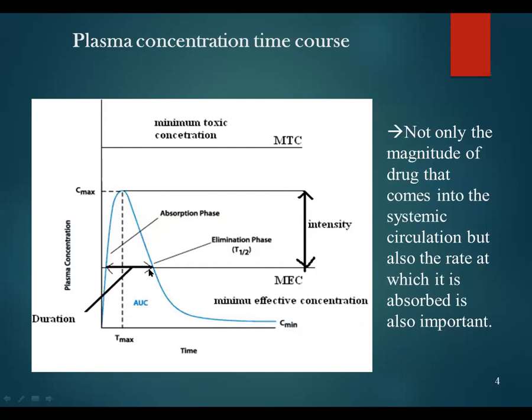How long the action is exhibited by the drug, that is the starting and the end point of the action. So this will give us the duration of the action. It is nothing but the line where it starts, the first time it touches the MEC, and the line where it ends, where it touches the same MEC point. The gap between that is called the duration of action. So how long the action is exhibited by the drug molecule is given by the duration of this particular gap, the region.